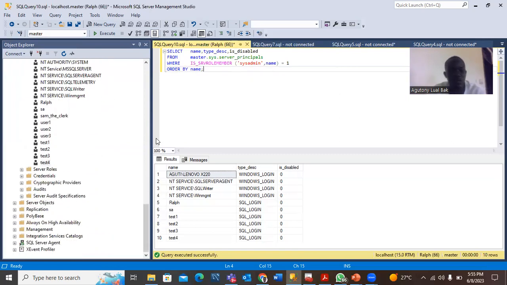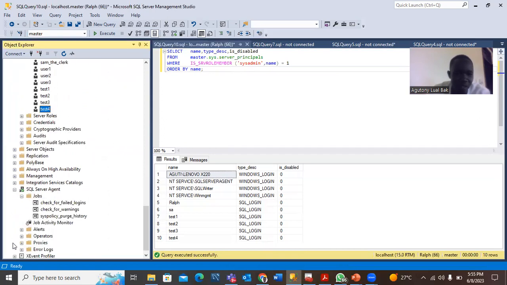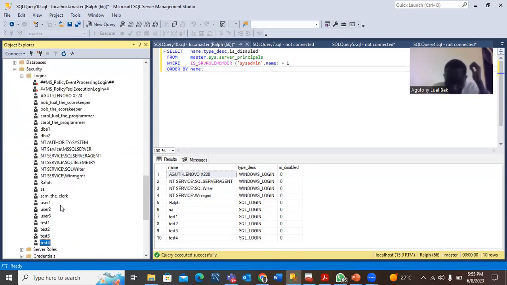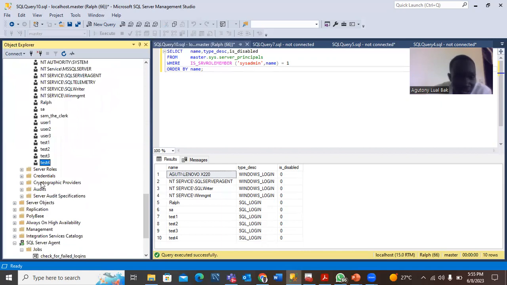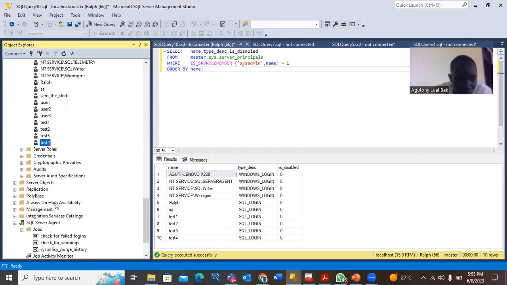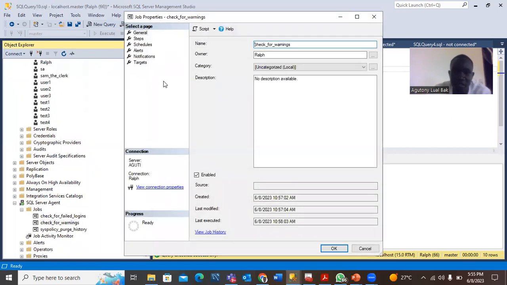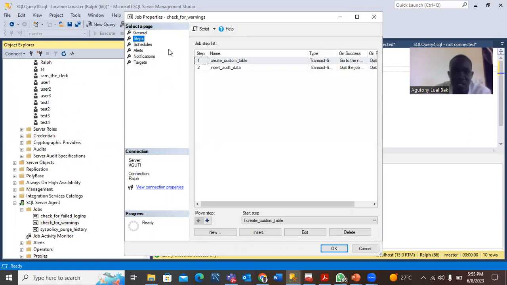Another thing that I was able to create were the jobs. When you come right here, you find many jobs that I created. There's a job here that checks for failed logins, which was one of the first things I created, and I also created another one for warnings. Under these jobs, all the steps were created.